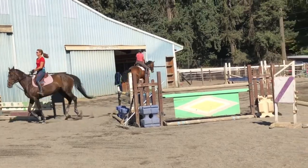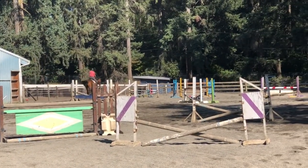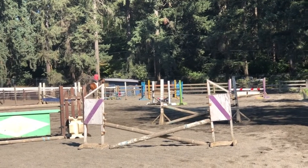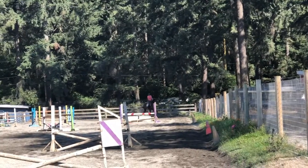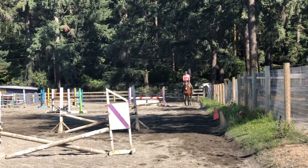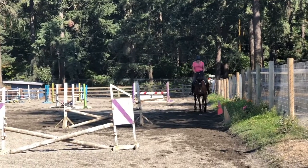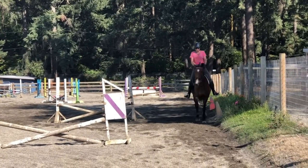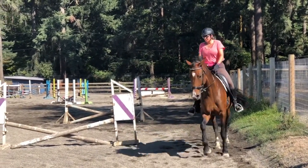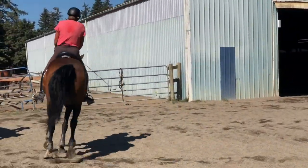Now change. Forward to the trot. 1, 2, 3, 4, go. Whoops, wrong lead. Good job. Go. And again, change right here. Forward to the trot. 1, 2, 3, 4, go. Good. Change again on that long side.